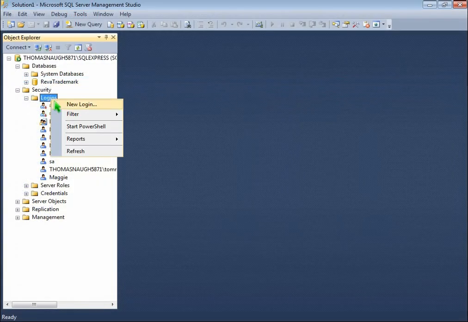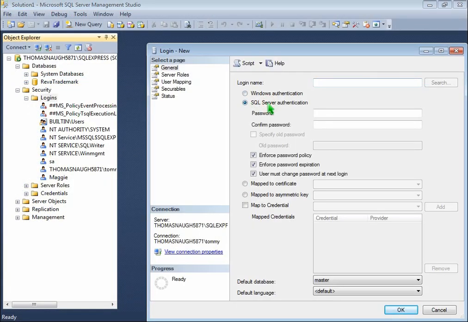And to create more users, we would go back to the SQL Management Studio and just repeat the same steps. If you follow all these steps and still run into problems, then please email us or give us a call, and we'll be happy to walk you through the process.